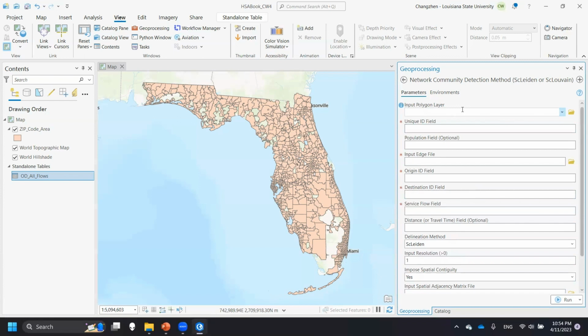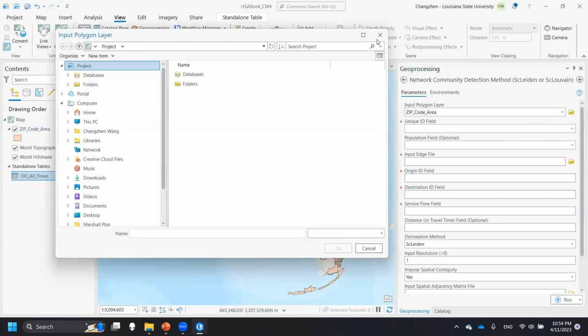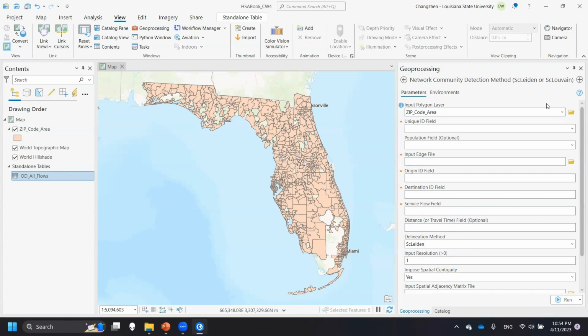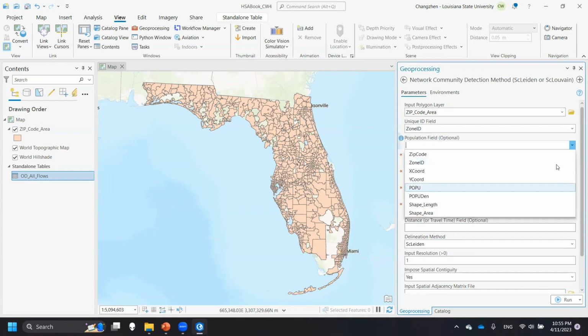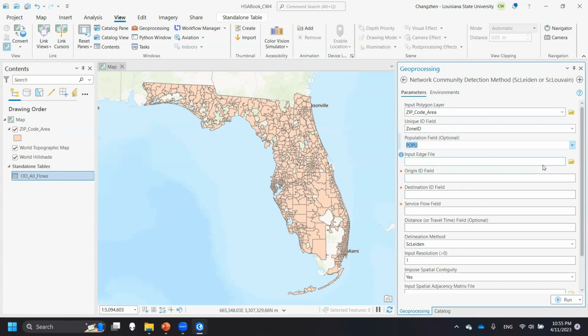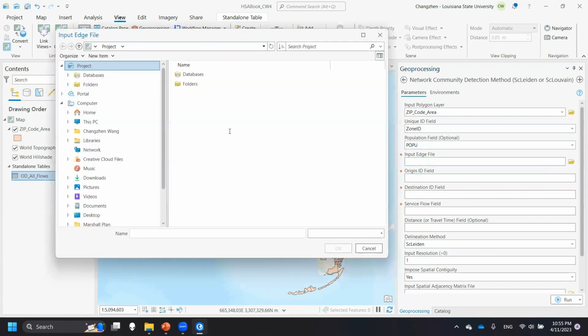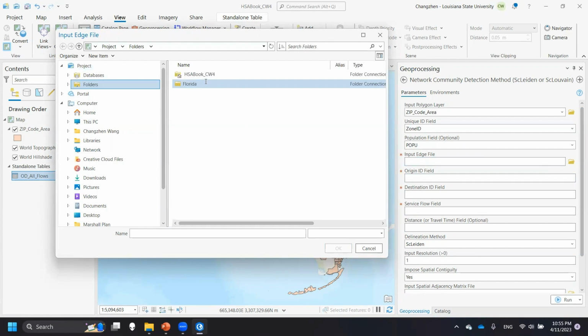All right, after I introduce this tool, I think I can show you how we can run this. So usually after you load this data in ArcGIS Pro, they will give you an option. So this is a layer. If you do not want to load the data in ArcGIS Pro, you can just browse the file and go to your data and choose your data. So for here, unique ID is the zip ID. The population field is population. And then input edge file, you need to go to the Florida folder.